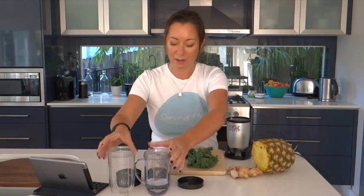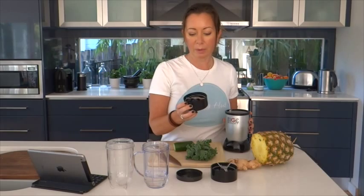The NutriBullet or Magic Bullet comes in a pack — I think I paid about $120 Australian dollars. Included are these cups and also a couple of different styles of blades. I find the flat blade is actually the best and achieves the best results for juicing. I also have a Breville juicer in my kitchen, but this product is really just a blender. So you don't have to buy one of these — if you've got a blender at home, just use that, and if you can find one with a flat blade, even better.